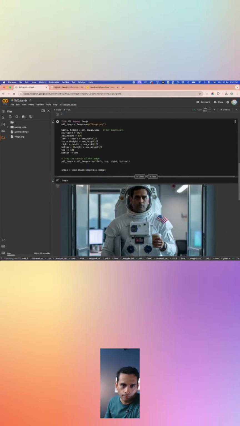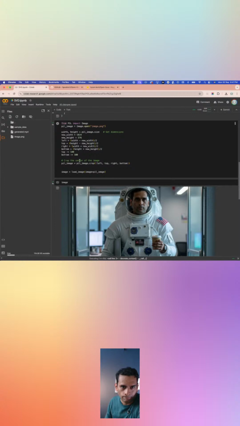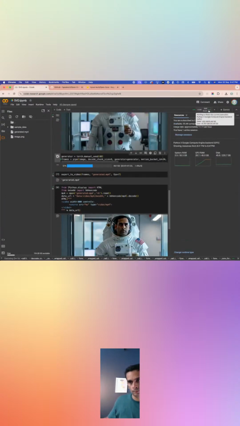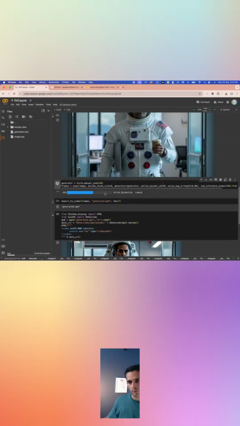So what are the dimensions that we are working with? 576. 576 is, I don't know, we'll check. So this is when we are using the model to its extreme by pushing the inference this high. But maybe when you are using it for production, it's fine, because again, why not, right?